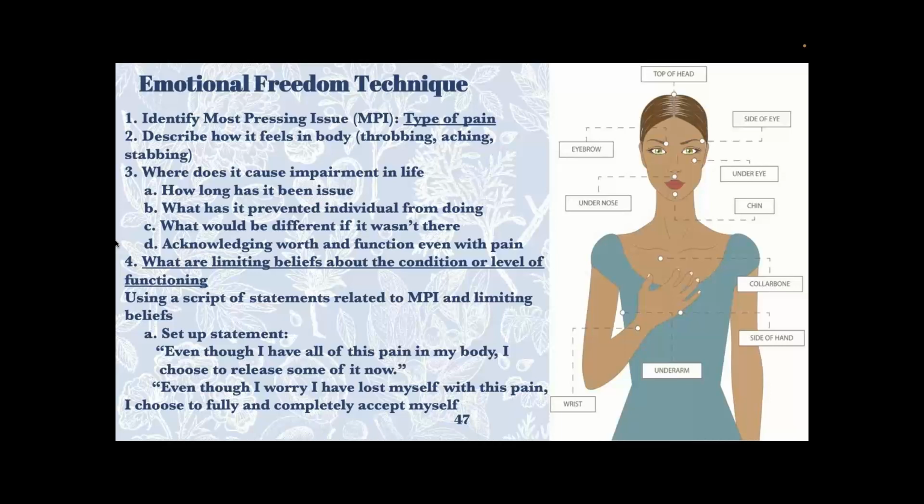And we talk through, so we have them identify what is the issue for you, the MPI. So maybe that's their back pain, maybe it's neck pain, whatever that might be. Have them describe what that feels like. And then we always do a SUDS, what's that level on a 1 to 10 before we do it. And then we always check in and do a SUDS after we do it. Did that go down? If it went down some, what do we need to make it go down even more? If it didn't go down, what's happening? Are we maybe not identifying the emotion or the piece that's really connecting to that? And so just really using that as a barometer also for how they're experiencing it and what's happening for them.